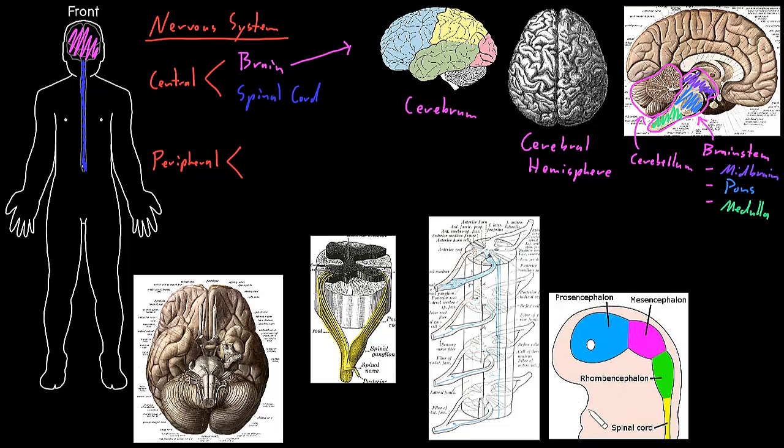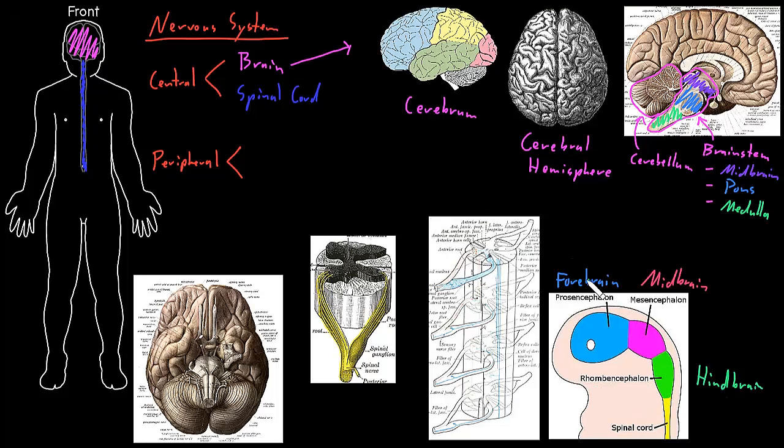So here's a picture of a human embryo, and it's developing its brain here. And this very front part is called the forebrain, where it has a longer name of Rhombencephalon. This part behind the forebrain is called the midbrain, and it also has a longer name called the mesencephalon. And then the part behind the midbrain is called the hindbrain, and it also has a longer name of the rhombencephalon.